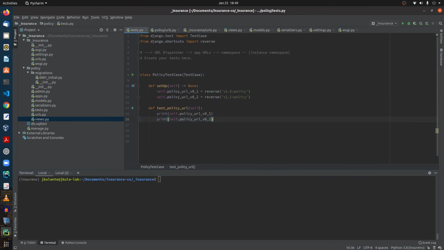So let's create another test case here, test policy request.